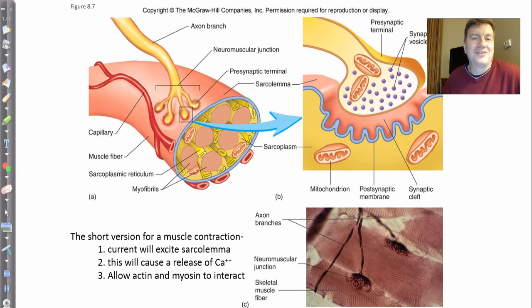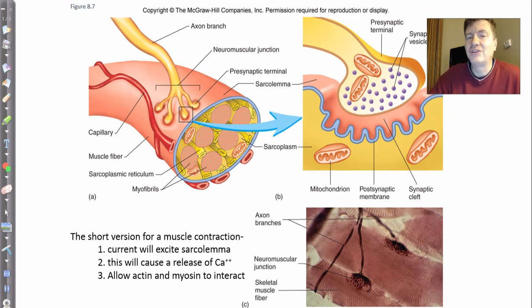I will grant you this is not a simple process, and it takes some time and takes some practice. I would really encourage you to think about this in terms of the two phases, the excitation part and the contraction part. We've not done too much with the excitation part. You may think we have, but we're going to look at this process in a little more detail next time and talk about how an impulse can get from here and jump this gap and get to the other side and excite the sarcolemma. But the contraction part of the excitation-contraction piece is what we've already gone through.